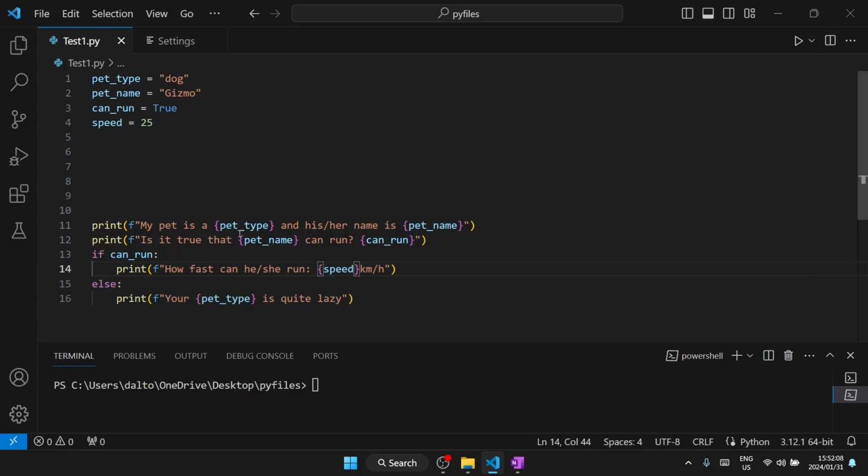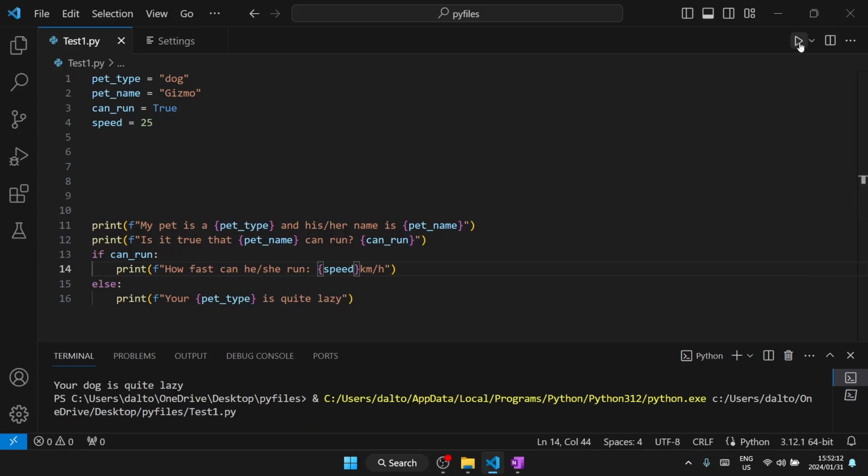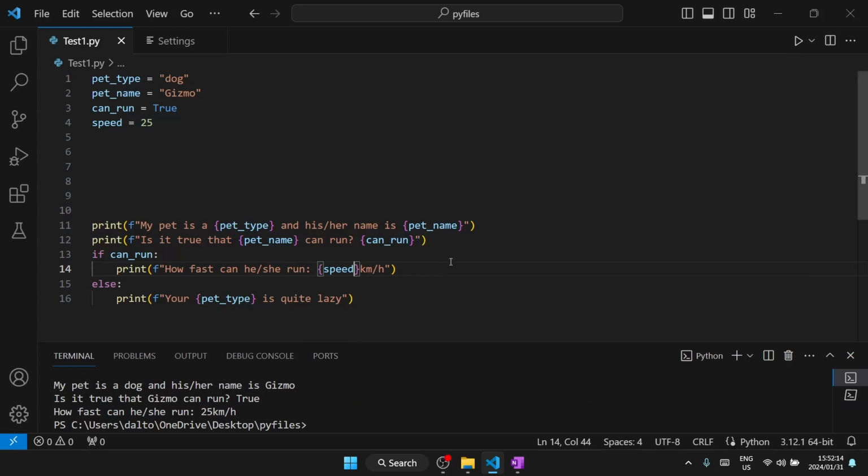We can just use the variables themselves. So if you run this program, you can see that it works. The print statements come out perfectly, as well as the if condition works.